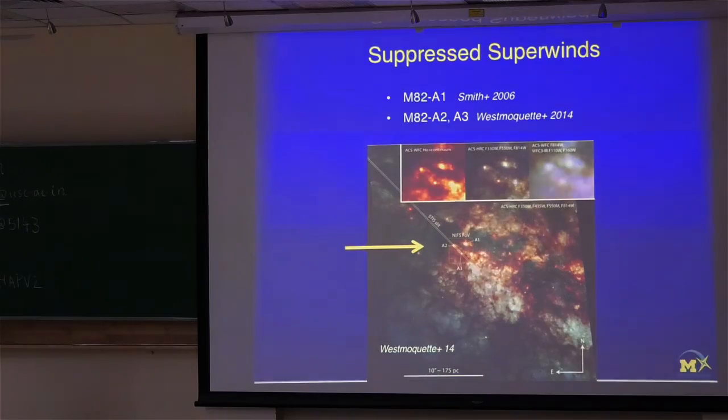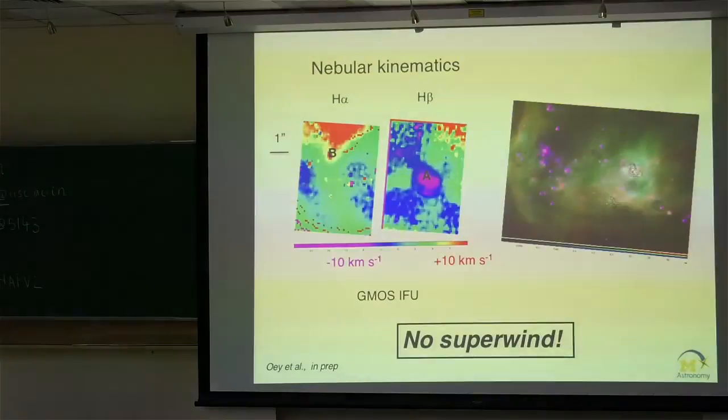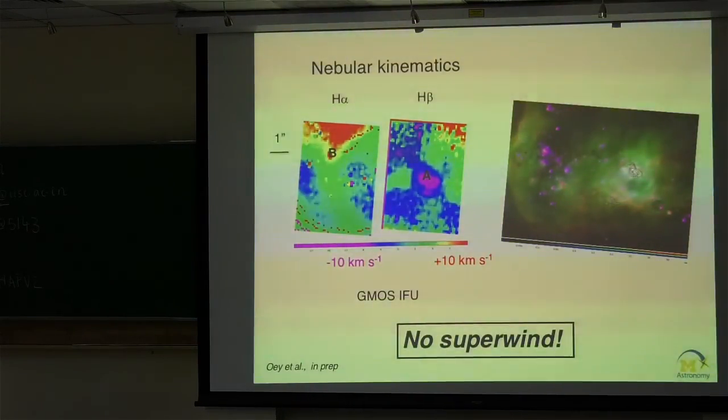Okay, so it turns out this is not the only object where suppressed superwinds have been discovered. Just a question for the last one. What's the argument for the age of not going down if you say this is a supercluster, this is a superwind? So then you can't say this is an embedded cluster, therefore it must have less. Okay, so there's no superwind present, so we don't really know what the age is based on the size of the object. Yes.